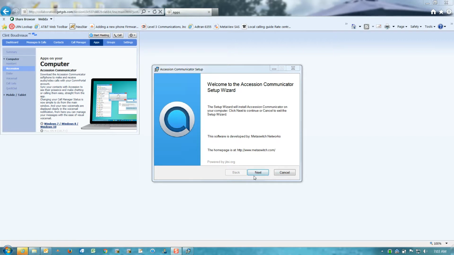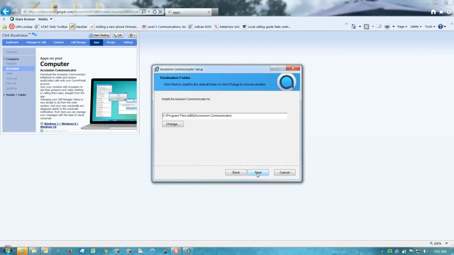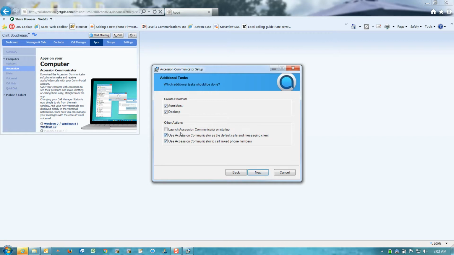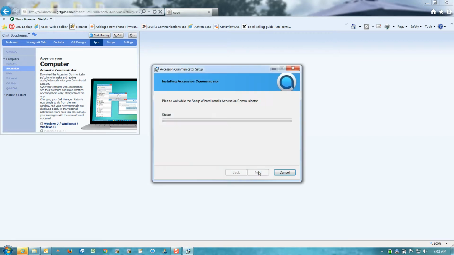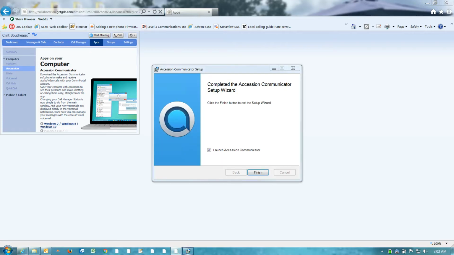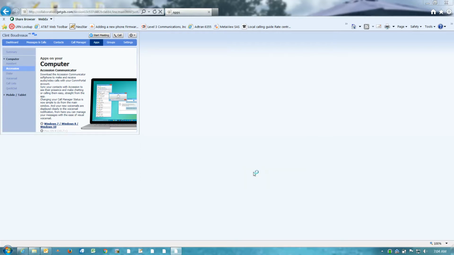Follow the instructions for the setup. Once the setup is completed, click Finish.